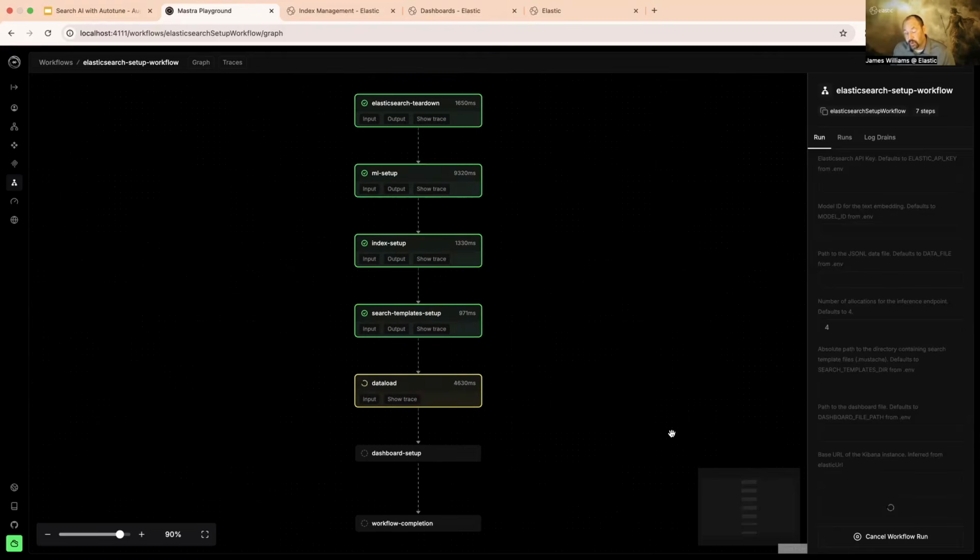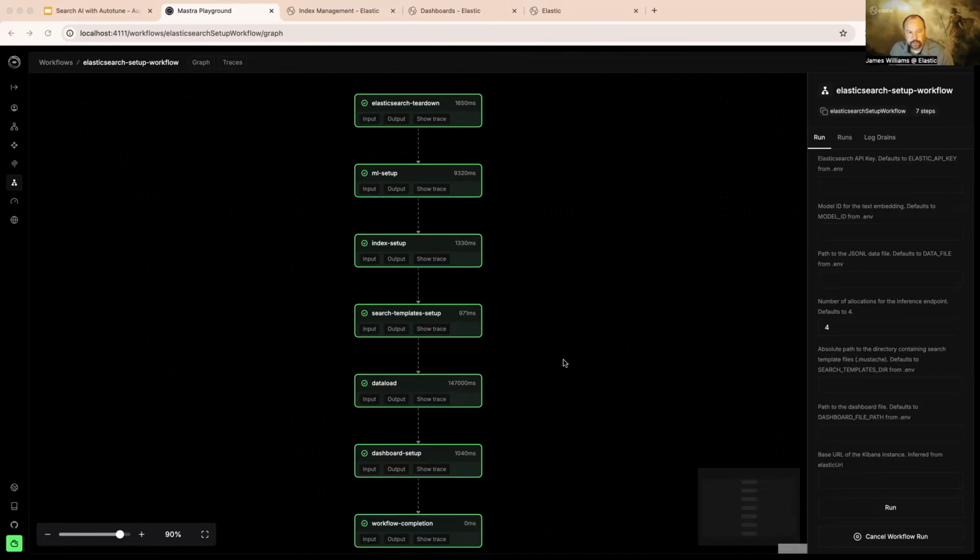Now, the data load takes a while because we are doing ML inference on data ingestion, which is going to hit the ML inference endpoint. Last thing we do is deploy a sample dashboard so that we can actually see the user data and key performance indicators. And once this workflow finishes, we'll have a full environment that's ready for simulated load.